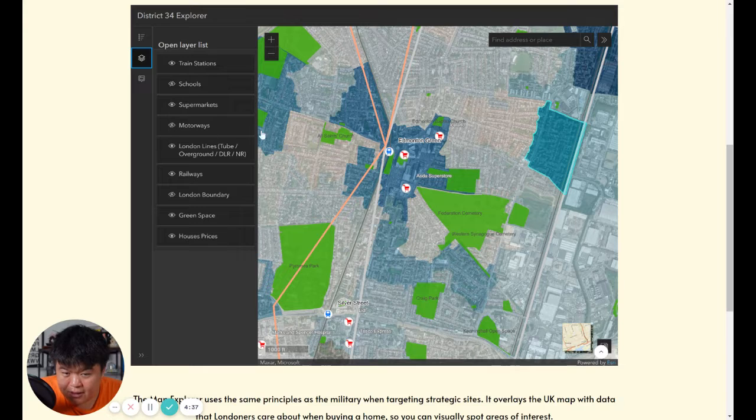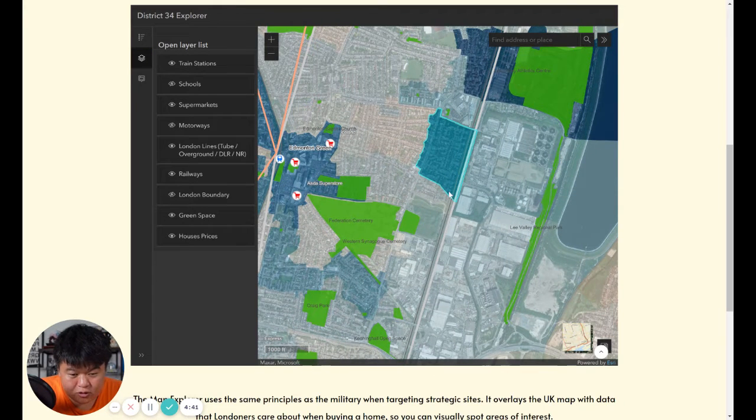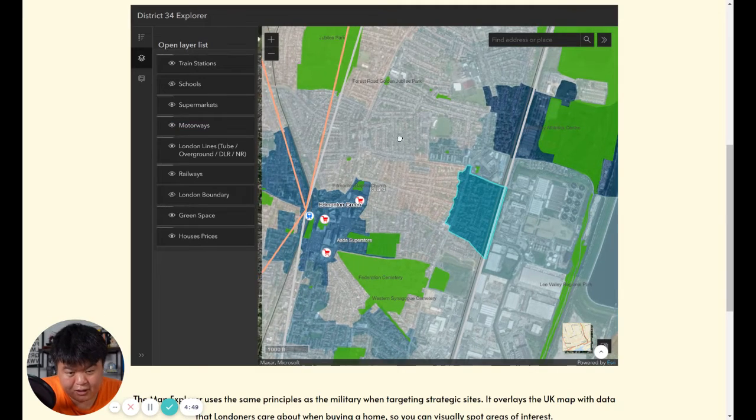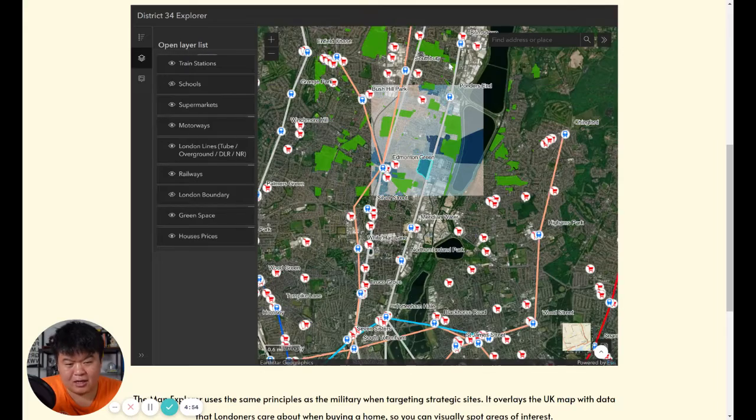Another thing you can look at is the railways, which is key. So maybe one of the reasons why this is so affordable is you can see a railway going through it, so you'll be living quite close to a railway. And motorways for those of you who drive, and this is maybe more useful if you're outside London or looking in a commuter town.